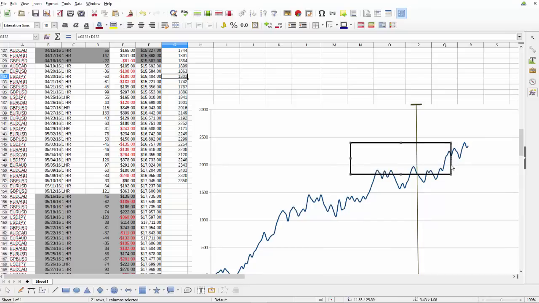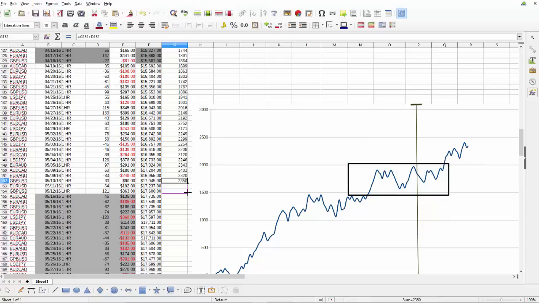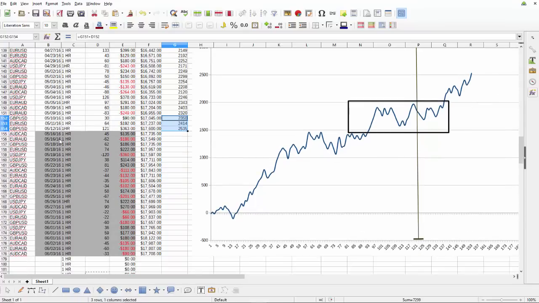put us up close to 2,500 pips, continuously moving up, but at the same time, as you can see in here, we are having a difficult time moving up, putting in a few little drawdowns here and there, but nothing to be too concerned about. Next, we moved down to our highest point of our equity curve, just above 2,500 pips, which was obviously very exciting, but unfortunately since then, since May the 12th, we have been unable to put in any new equity highs.